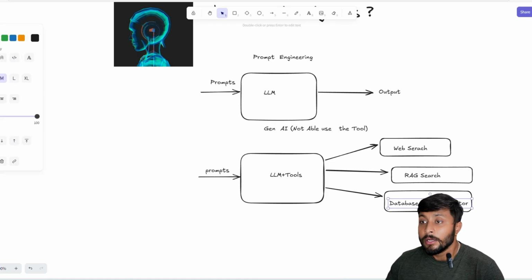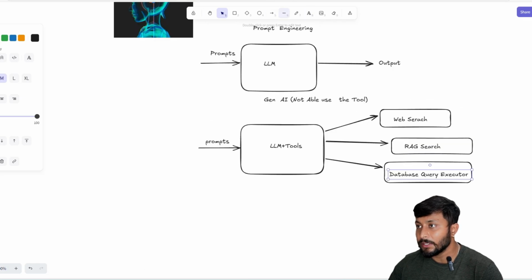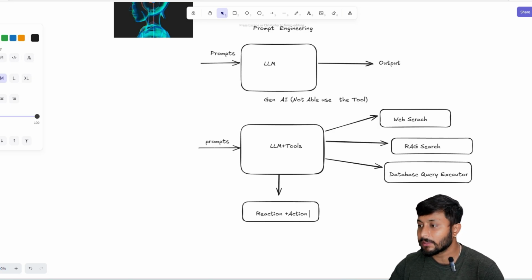Okay, now when these AI agents came into the picture, when we provide prompts to these LLMs, based on their ReAct nature. ReAct is basically reaction plus action nature. It's kind of a chain of thought.